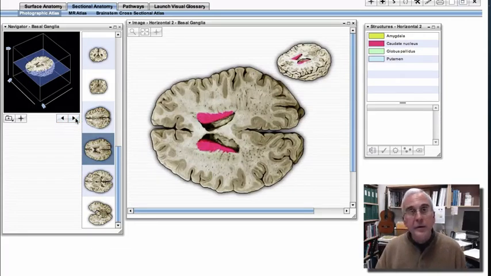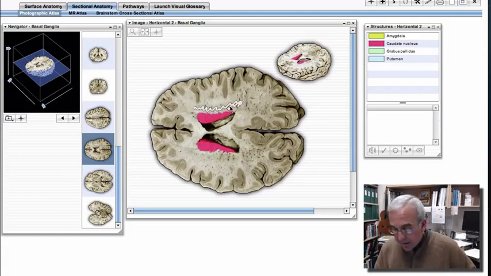So here's the caudate nucleus, and what we see is mainly the posterior head and the body of the caudate nucleus. Once again, we see the thalamus peeking out at us from the medial side of the internal capsule, but set back into the lateral ventricle. You may be wondering where the internal capsule is on this view. The internal capsule is going to come through this white matter in this region, just on the lateral edge of the caudate nucleus. Okay, so let's go down one more section.